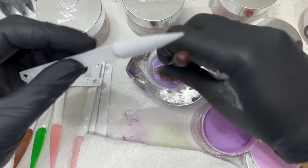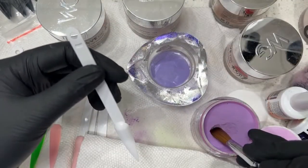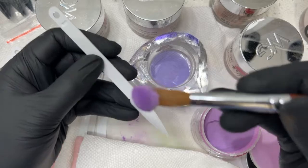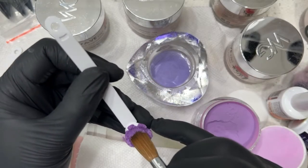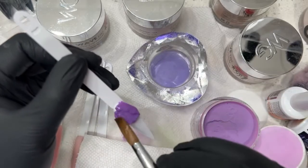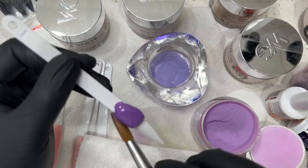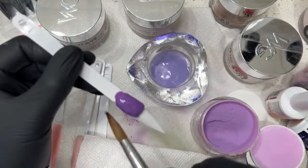Fresh monomer, clean brush. Oh, you see the difference? See how big the bead is? Such a big difference when you change out the monomer. That's why a lot of you guys start running into issues when you're working on sets, mid-set. It's not you. It's the monomer's changed, probably contaminated with a lot of other products.